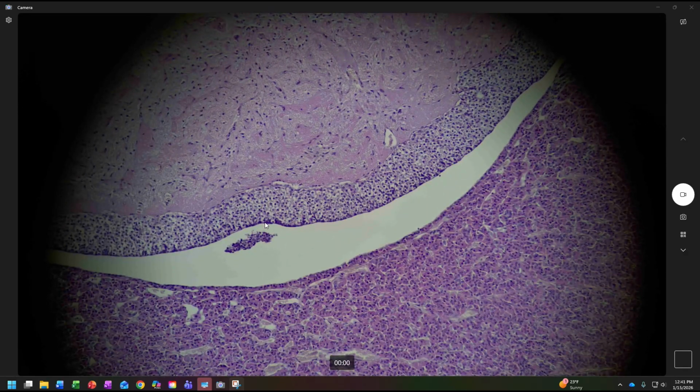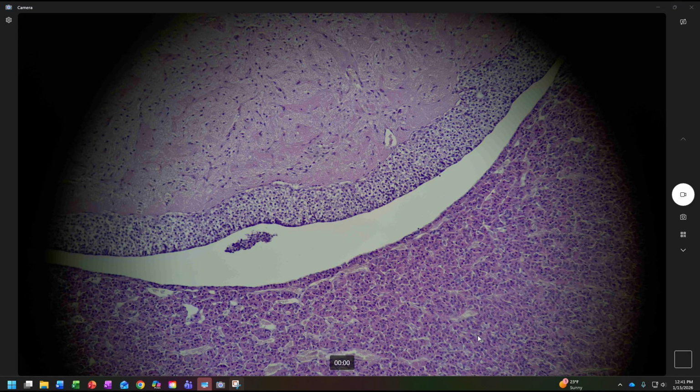Okay. So now we're getting a better look at the cells. And again, see all these little purple dots? Those are the nuclei of the cells of the anterior pituitary gland. We've also got some, looks like maybe some blood vessels and that sort of thing, which we're not worried about for this class.